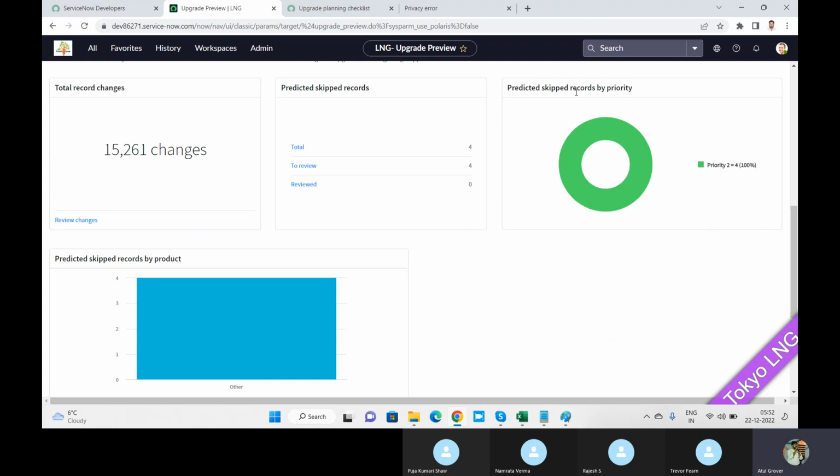Maybe there's a task table. In the task table, there's a default business rule. Okay. You make a change in that business rule. And now when you're upgrading your system, you get a P1 on that particular. Don't consider this as I'm saying P1 as the incident. No, P1 about the records. You got that business rule in the P1 or the priority 1 skipped records. So now developer has to review the complete code. What changes have been done?